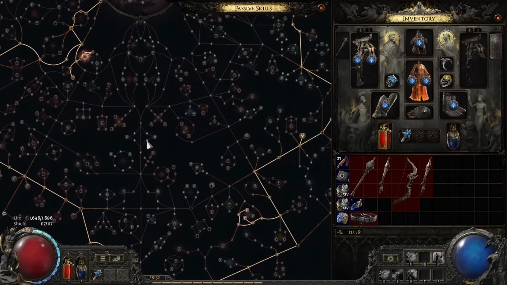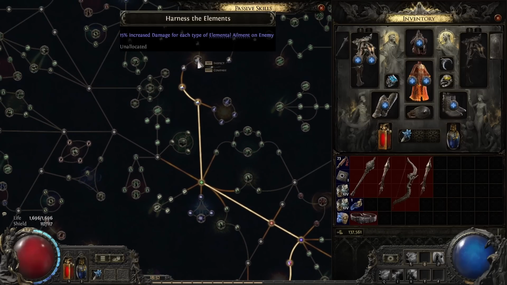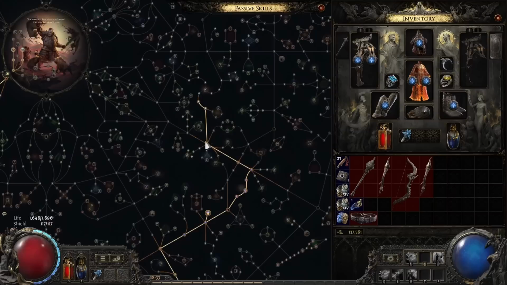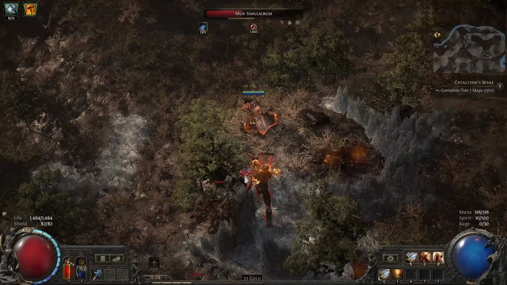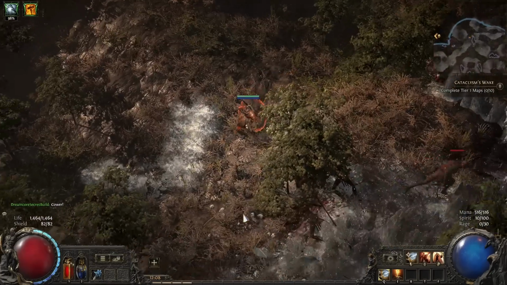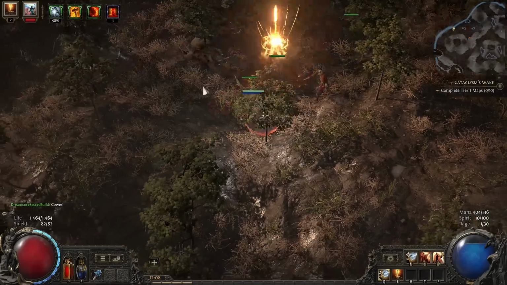There's some stuff here which I could get, but I'm then on the way to this node right here, Harness the Elements, which is 15% increased damage for each type of elemental ailment on the enemy, which is going to be 3 ailments most of the time, chill, shock, and ignite, and occasionally it's going to be 4 with freeze as well. So that's the basic setup for the passive tree, and I'm not really too sure what I'm going to do further into the end game, but that's what's going on.